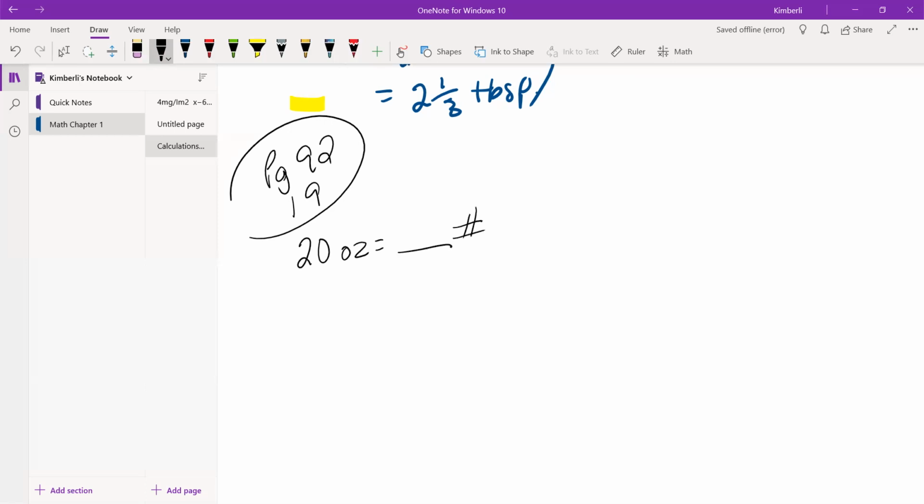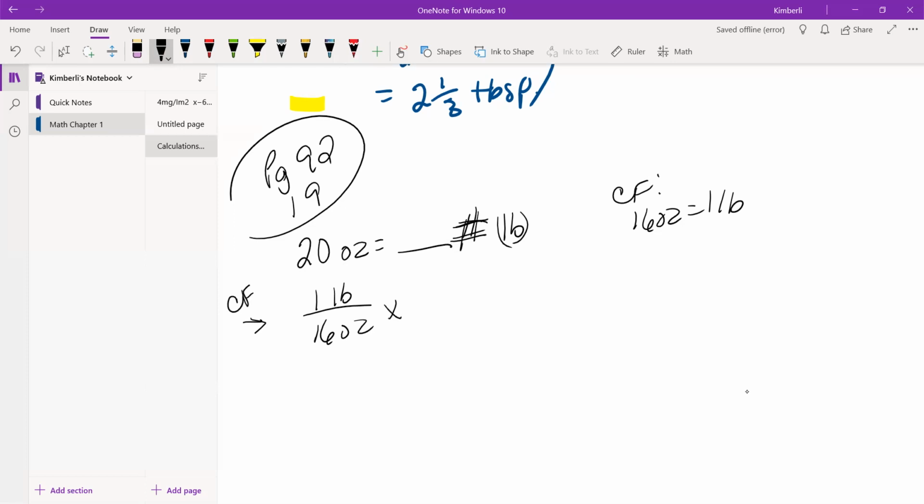So it uses the number symbol, which a lot of you guys know as a hashtag symbol, but it really means pounds, okay? So there are 16 ounces to 1 pound. Here's my conversion factor. 16 ounces equals 1 pound. Now I want to end up with pounds, so I'm going to put the 1 pound on top and the 16 ounces on the bottom. So that's what I'm going to start with, my conversion factor with what I want on top, okay? Then I'm going to multiply it with what I have, which is 20 ounces.